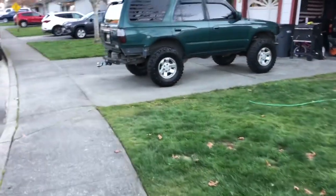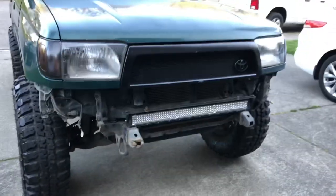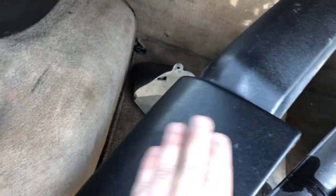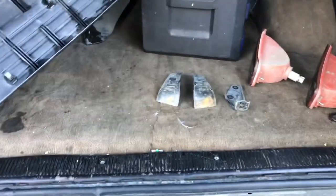And she'll just sit, not very pretty without bumpers for a little bit. It should be done tomorrow. I'm gonna see if I can help them out and get it done and then put them back on. But like I said, I'll use this semi-gloss black that I used here, and I'll paint the plastics. I gotta figure out how I'm gonna remove this bed liner from this front thing. I'd like to just do it semi-gloss black now so I can paint these as well, and the mud flaps. And I'm gonna paint these just because this little trim piece sticks out. I'm gonna paint them too, just so nothing looks like crap.